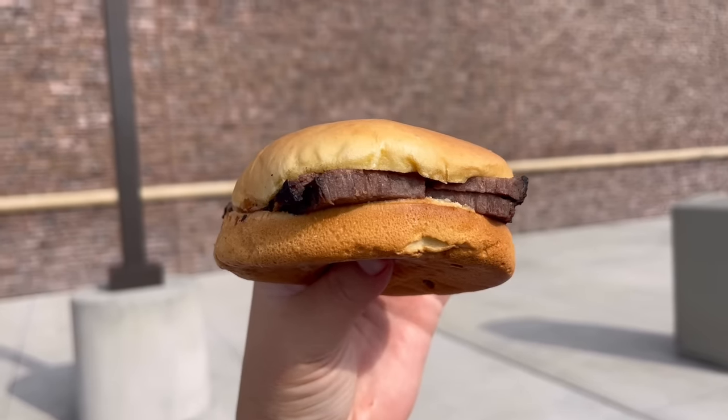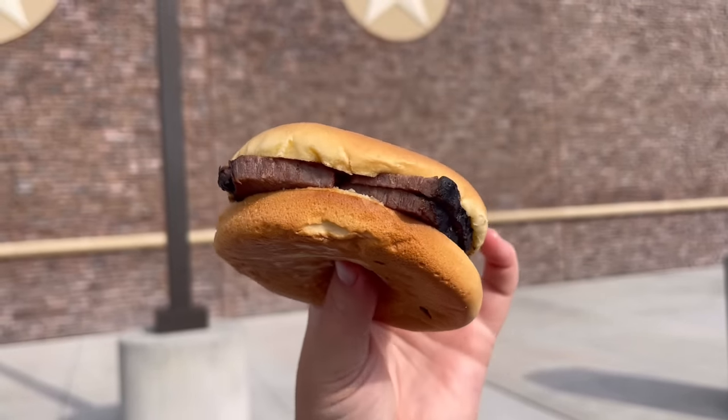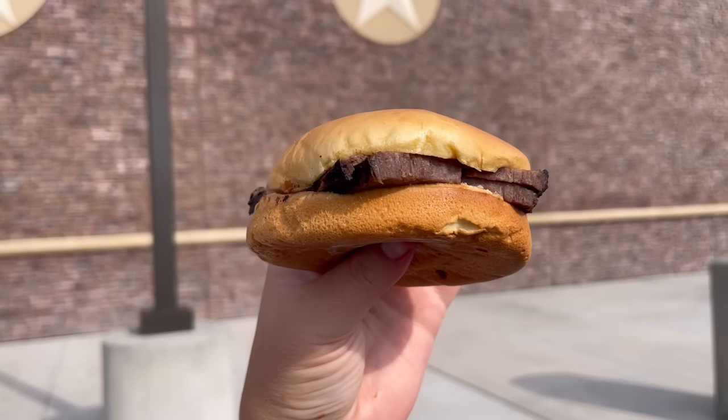Now we'll start on the third and final sandwich — the sliced brisket. They also had a chopped version, but I think I prefer the sliced, so I tried this one. That brisket is actually really good. Isabel thinks the brisket is the best too, and I have to agree. The brisket is definitely the best of the three. I have a new fave — I'm a fan.